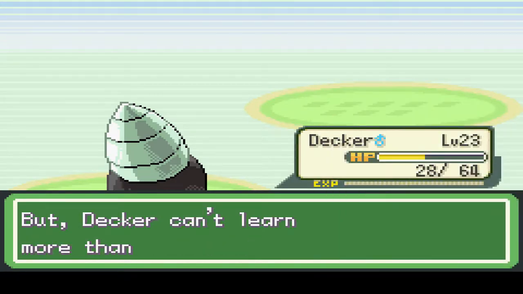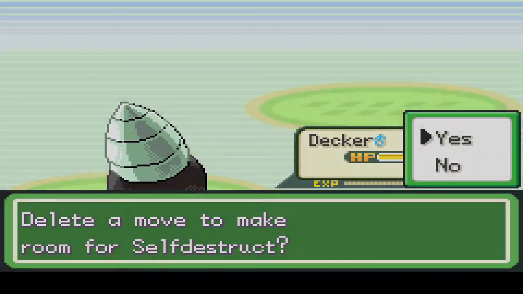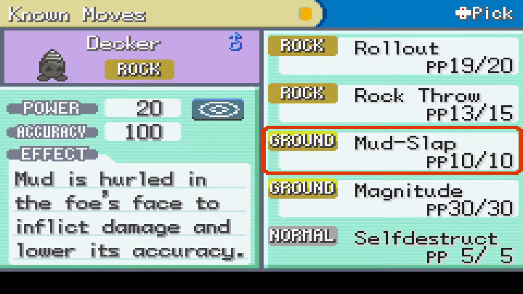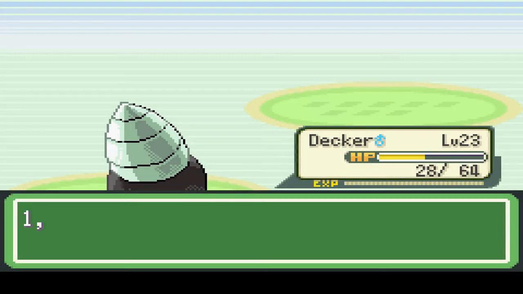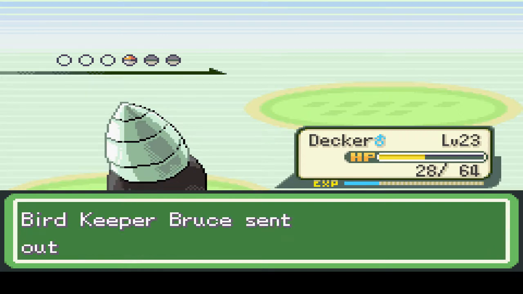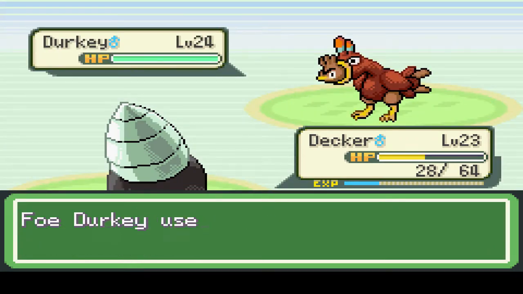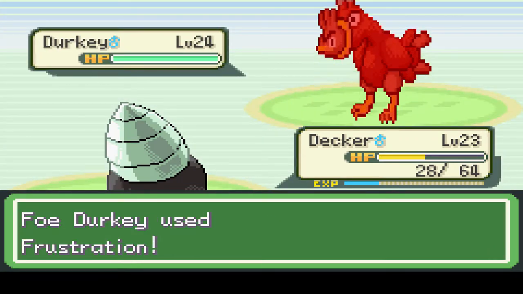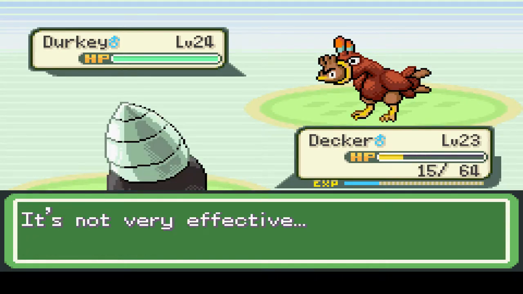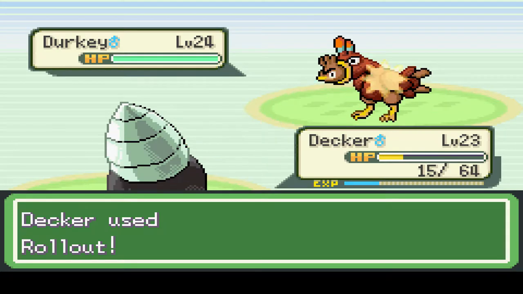And Decker's trying to learn Self-Destruct. It's not a Nuzlocke. I could do Self-Destruct. I suppose I will, just for the lulls, and also if we get ourselves in a tight situation, it might be good. I don't need to worry too much about self-destructing my Pokemans. And there's a Durky, Turducken. Uses Frustration, but that's going to be resisted, and I should be able to get the rollout.